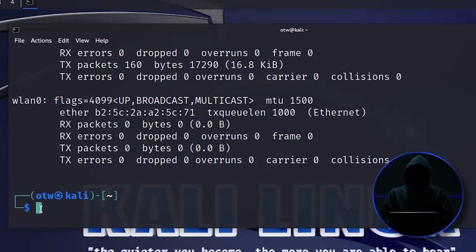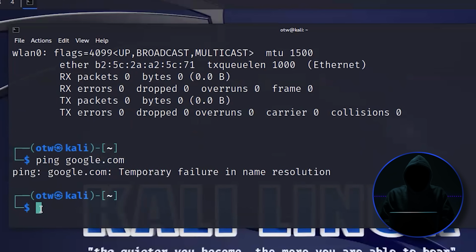So one of the things that you can always test to see if you have outside connectivity, outside of your little virtual world here, is you can go ping google.com. This will always tell you whether or not, or you could have any other domain, but Google's a good one to pick on. And all this is going to do is send out a packet to google.com and then see if it comes back. And you can see that it does not come back. With this static IP address, I can work within my local area network, but I cannot work out on the internet. Just kind of keep that in mind.